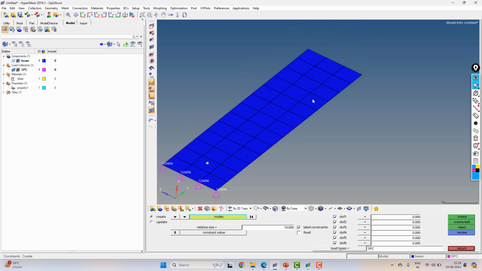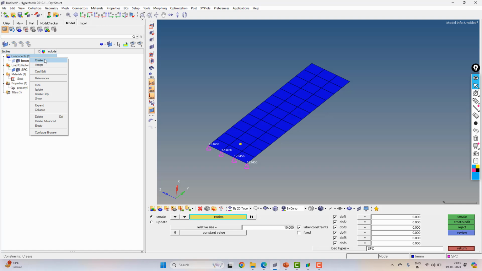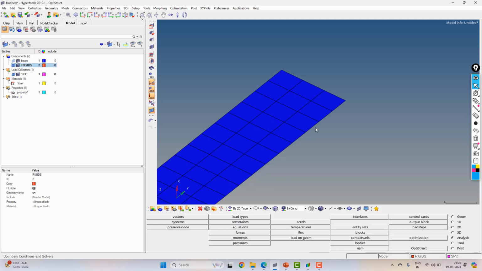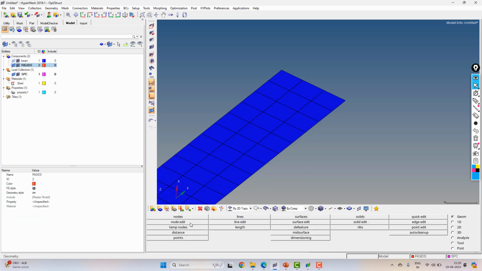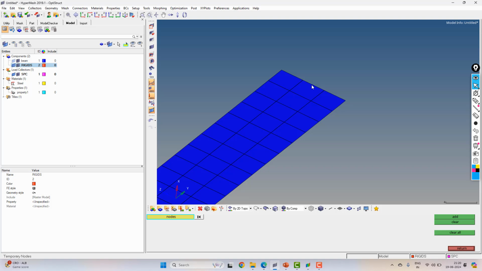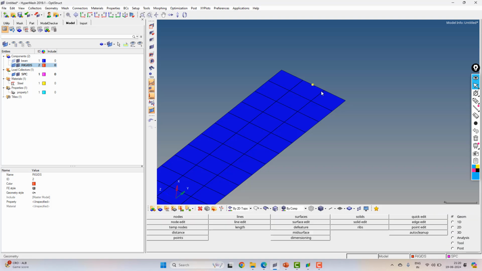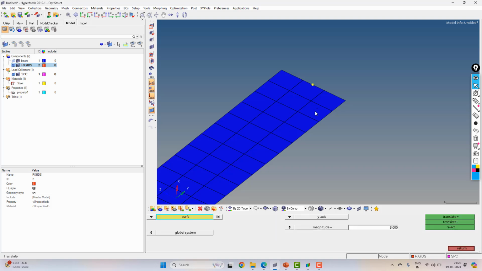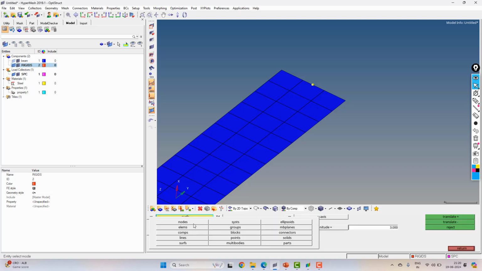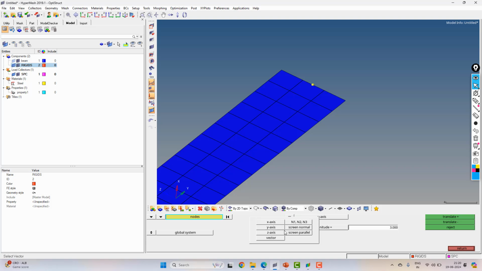So for the other end I'll create a rigid element. I'll create a temporary node, and then I'll translate the node by 3 mm.